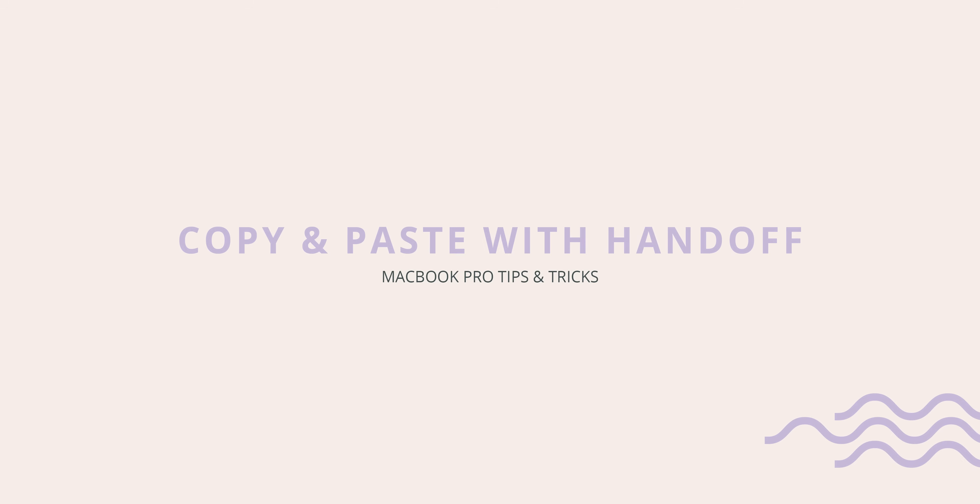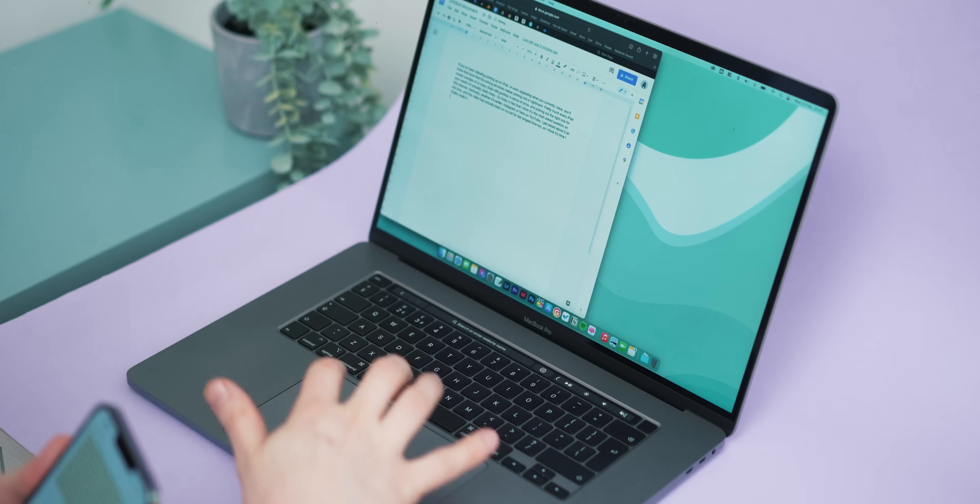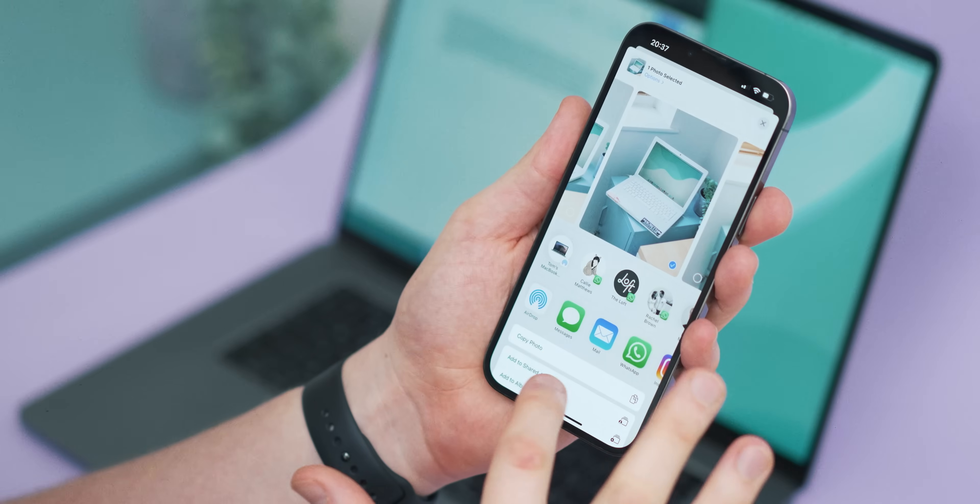If you've got an iPhone or iPad then this next tip really is for you — I've touched on this in previous videos but it's worth mentioning again. It's using Handoff between your devices for greater continuity, specifically copy and pasting information between devices. You can copy text or an image on your iPhone or iPad and then paste it on your Mac and it automatically brings over whatever you copied. This also works the other way around. Assuming you own both devices this should already be working, but if not, make sure your phone and computer are on the same Wi-Fi and logged into the same Apple account, and have it enabled in System Preferences.